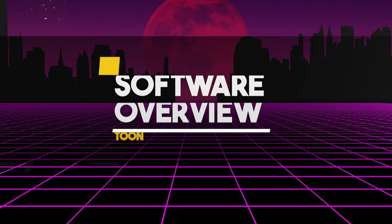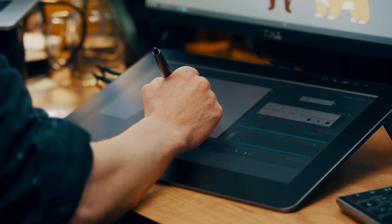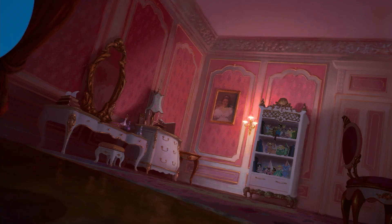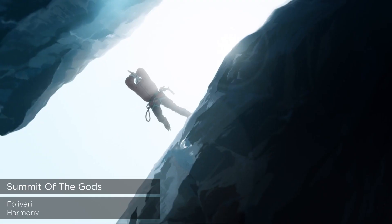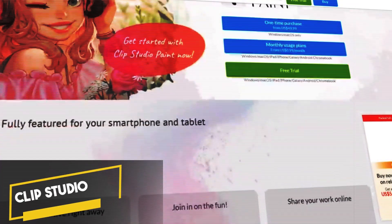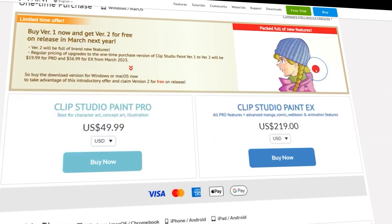Let's start by getting to know the software on a basic level. Sitting upon its throne as the prime 2D animation software, Toon Boom Harmony was developed by Chorus Entertainment to support both rigged puppet animation and frame-by-frame traditional animation, available on both Windows and Mac OS with relatively reasonable system requirements — for a software this powerful, that is. It has been responsible for creating some of your favorite shows and movies, such as Princess and the Frog, and that one SpongeBob movie. It's used by all sorts of major entertainment companies, with subscription plans ranging from $200 to $1,000 per year.